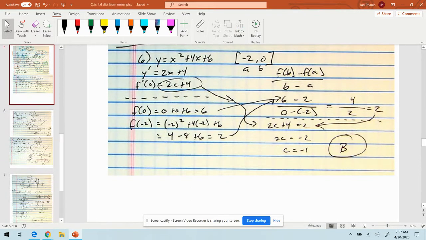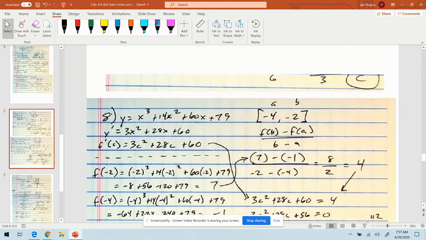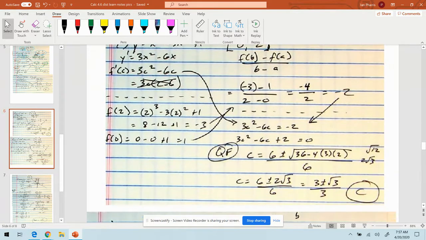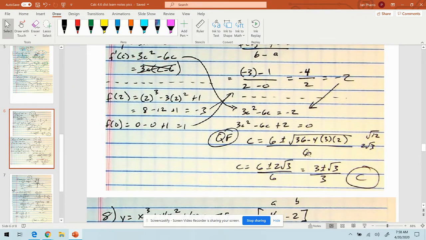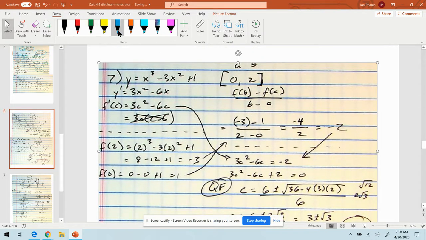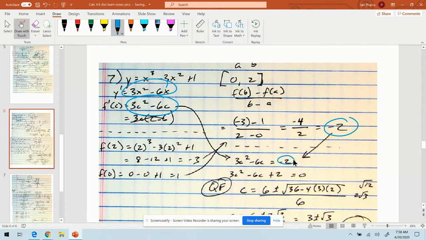And let's look at number 7. Again, same thing, except in this case on number 7, it's this ugly, ugly quadratic over here. Whoa, didn't want to do that. I'm still getting used to this. Come on. Instead of x, I decided to put in c right there, and then you set that equal to -2, and you have to bring the -2 over to the left-hand side and set it equal to 0 to solve, and that's how you can use the quadratic formula right there.